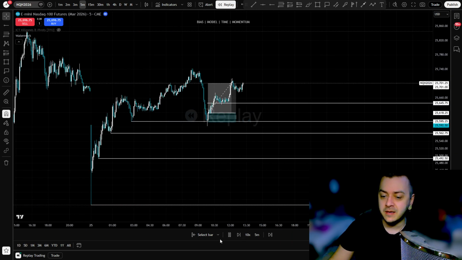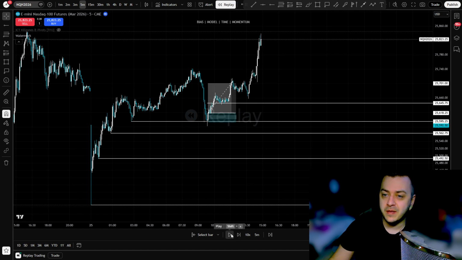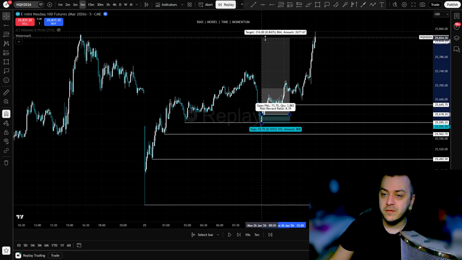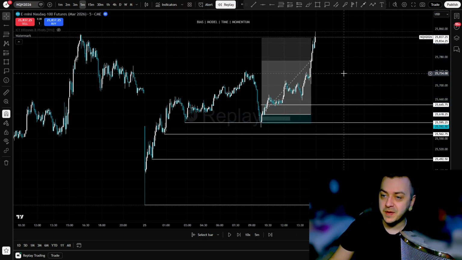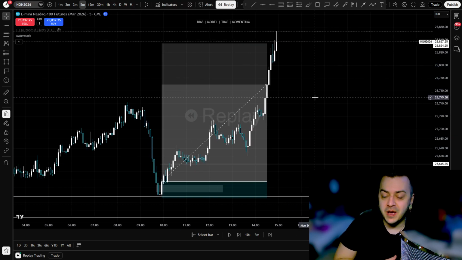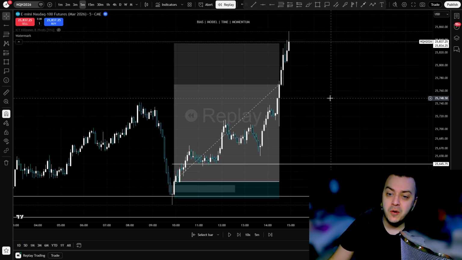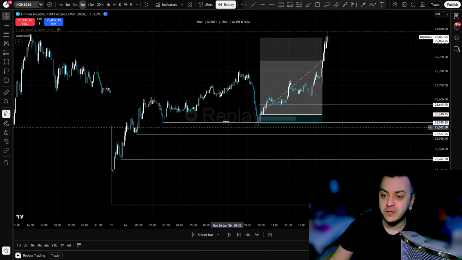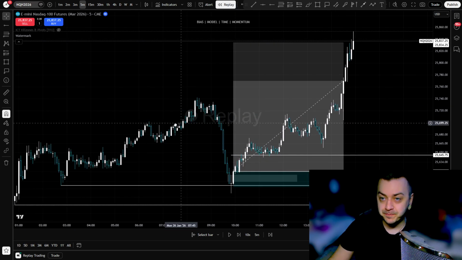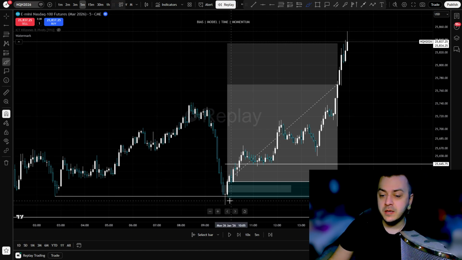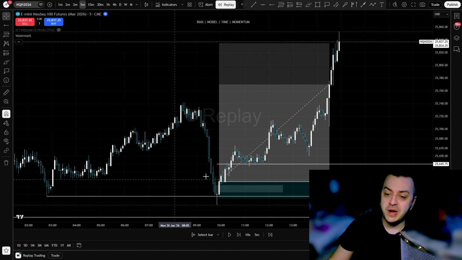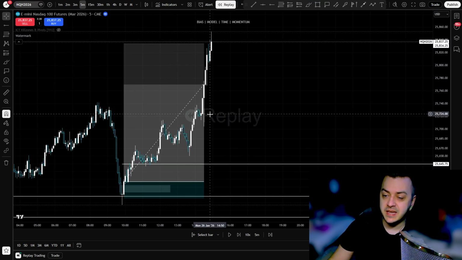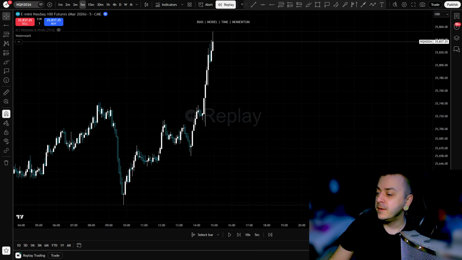And then as you can see, I basically trailed my stop through open all the way up to this high for an incredible 8R or something on the final one. The final runner, I made about $700 or $800 per account on this trade. Absolutely incredible trade. This is definitely what you want to be looking for. Absolutely perfect. You've got your sweep, you've got your inverse, you've got your macro, and you've got good momentum. This trade was very likely to succeed, and as you can see, it worked incredibly well for me.